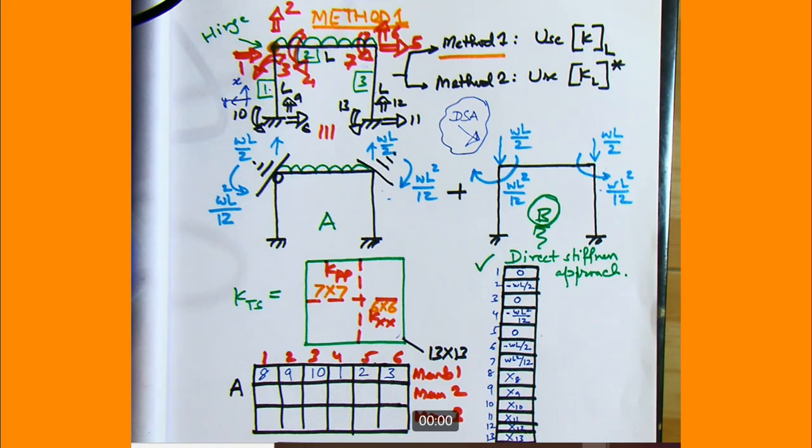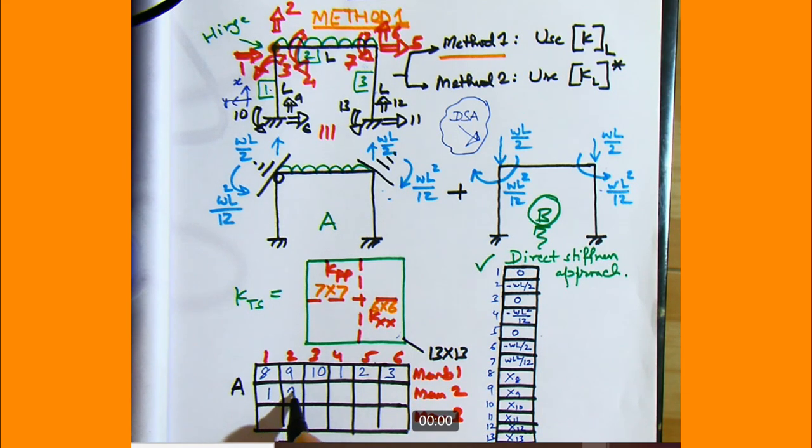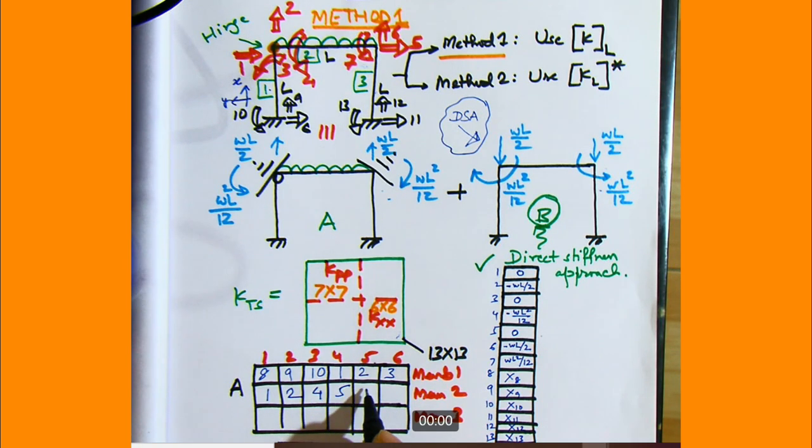And for member number 2, can anyone dictate to me the values for member number 2? Yes, 1, 2, 4, not 3. 1, 2, 4 and 5, 5, 6, 6, 7. Now who had asked the question about 7 in the beginning? Now your doubt is clear. So 7 comes here, because inside these cells we are filling the structure degrees of freedom. But the cells of these are only 1 to 6.